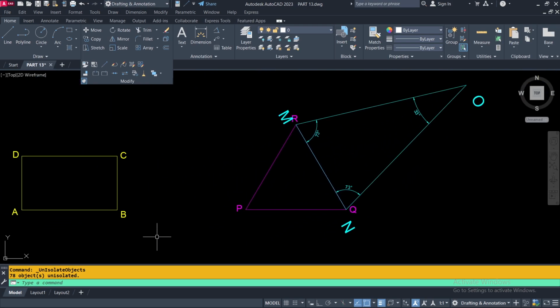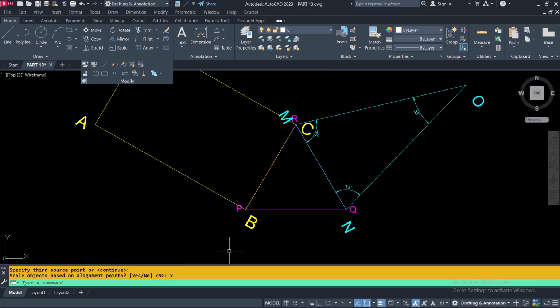This scale option I am going to apply with this rectangle also. So I am going to align tool here, selecting this rectangle, clicking, pressing enter, then taking first source point at B and first destination point at P, second source point at C, second destination point at R, then pressing enter to continue and yes to scale up.